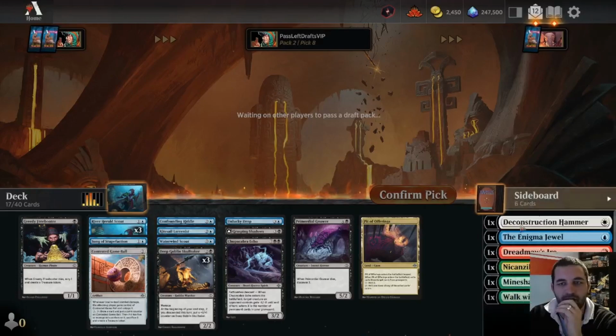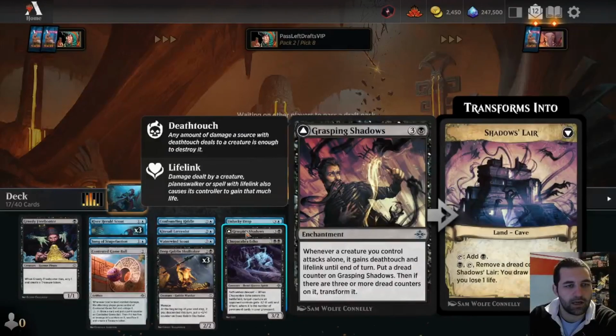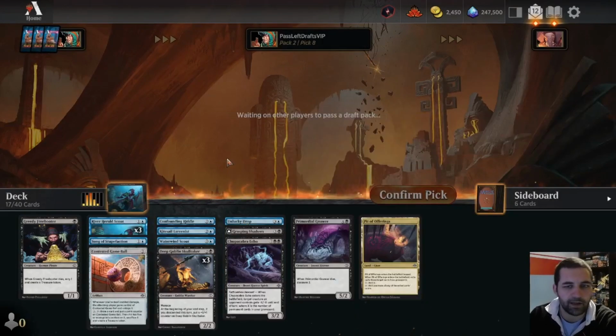So I've got 4 Explore cards. Maybe. No. I really like the black that I've got now. Could do with some more good removal. Don't really have any yet, apart from the Chupacabra Echo. Unlucky Drop's fine, I suppose, especially if they've got a token that you want to deal with.